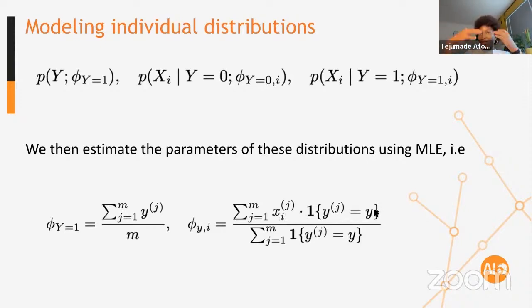This is just math. We'll say what it is when we look at the example, when we try to solve it. So we sum every time the word occurs in a spam email, we sum it all up, and then we divide it by the total words in that spam email. We do the same thing for non-spam. Then this would be the likelihood of the word coming from spam or not spam.